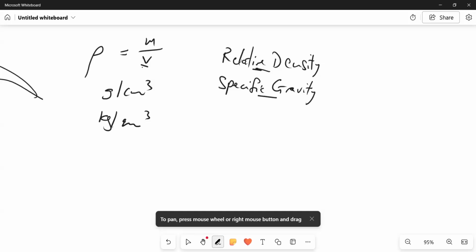So the volume increases. If the volume increases, then the value of this formula will change, because the mass remains the same but the volume increases. That should tell you that the density will get a little less. If you know fractions, if the denominator gets larger, the fraction gets smaller. So don't hold on to those numbers, because they depend on temperature.